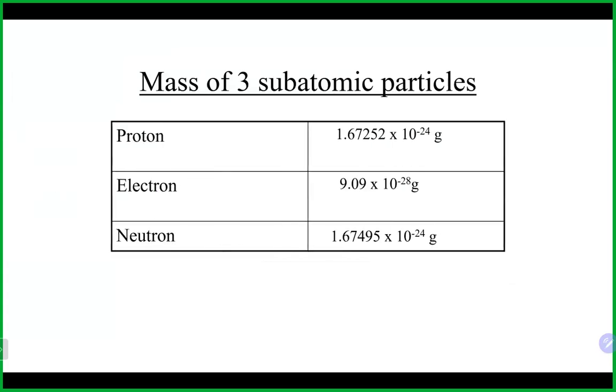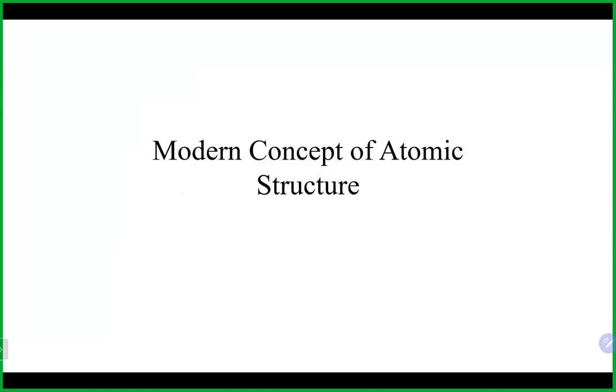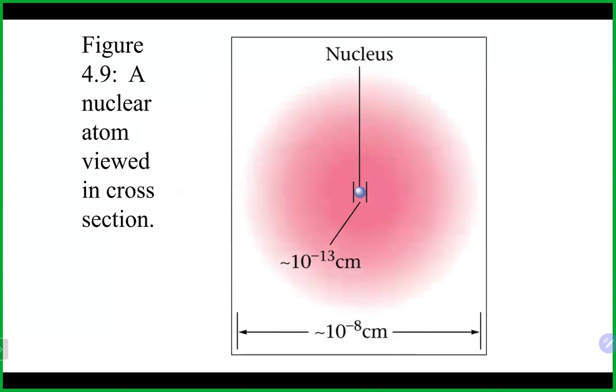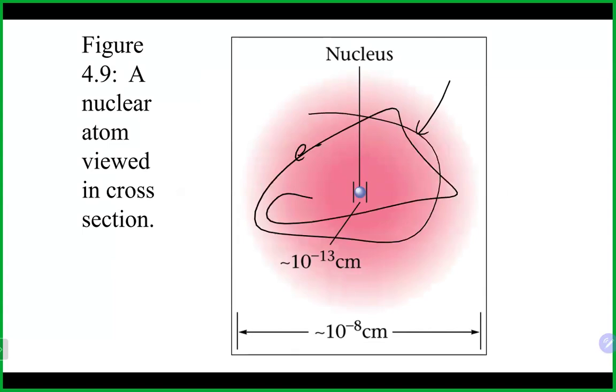So here's a nice little chart of that. And again, these things and further experiments just reinforce the idea of our current model of the atom: mostly empty space, a very heavy nucleus that contains protons and neutrons, which are the heaviest of the three particles, and our electron flying around at some point. So here's that idea. This is the electron density, that empty space, and this is where we would have our electrons flying around. As you can see, a very small spot in the middle there is our nucleus.